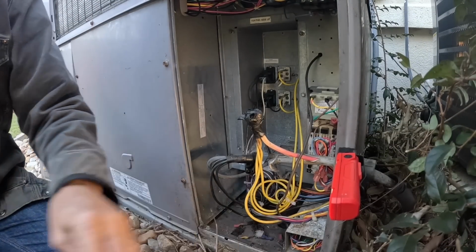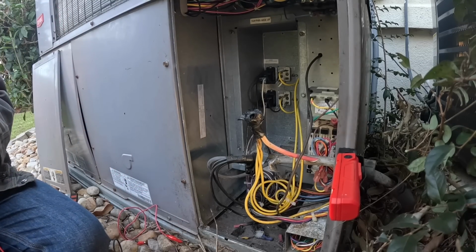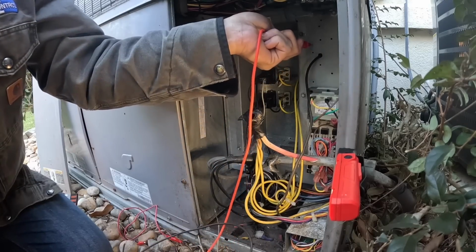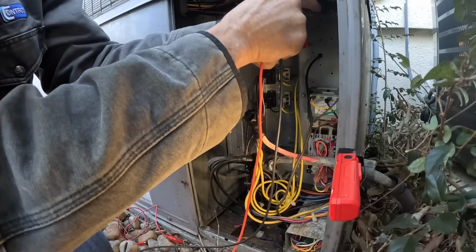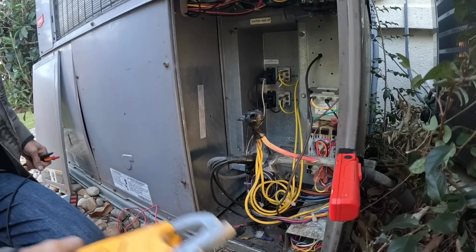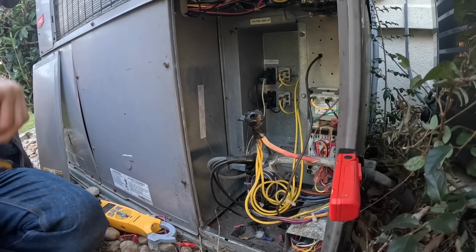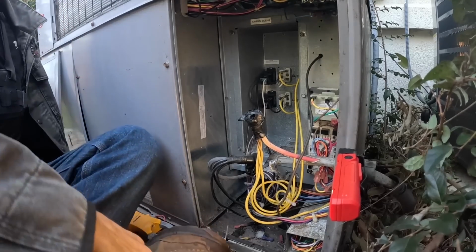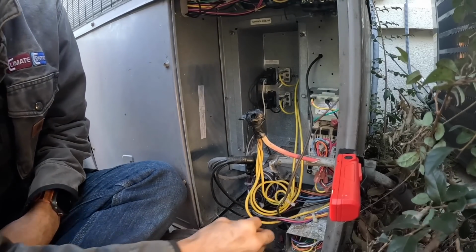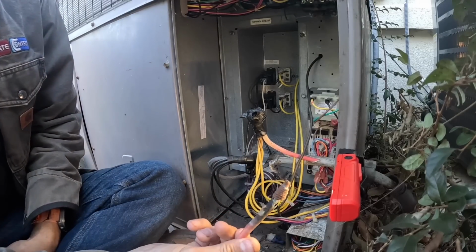Okay, he's gonna go back and get a different Honeywell style thermostat. Ow, just poked myself. No power. As y'all see, this has happened before.